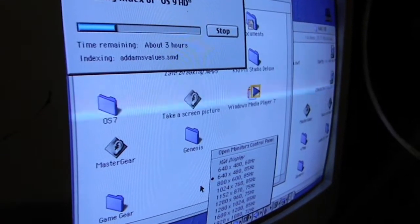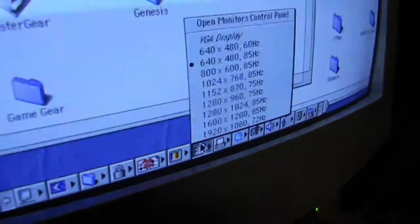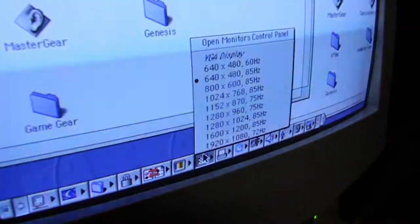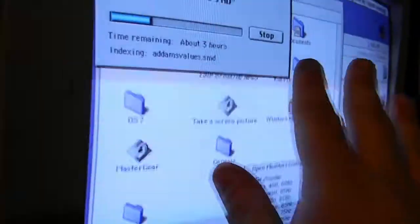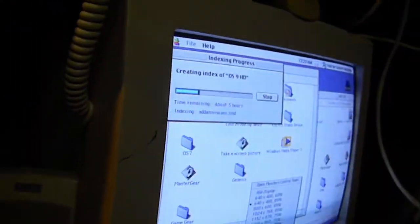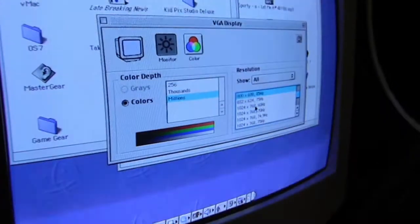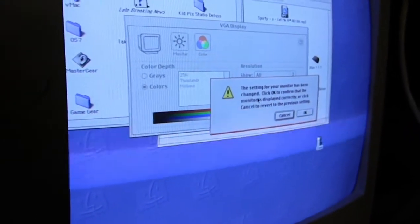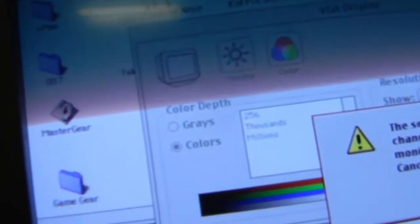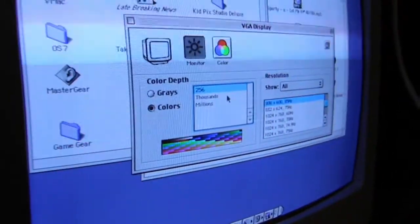That mild amount of blurriness I was talking about, the resolution's set to 640 by 480, and it's still got a mild amount of blurriness. Bye. You're done. You're an EOLer. Goodbye. We're already doing 800 by 600. Let's do its highest resolution. It's not fun to look at. It is headache inducing.